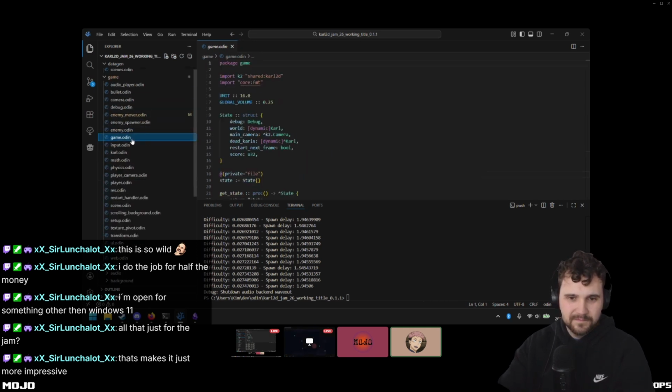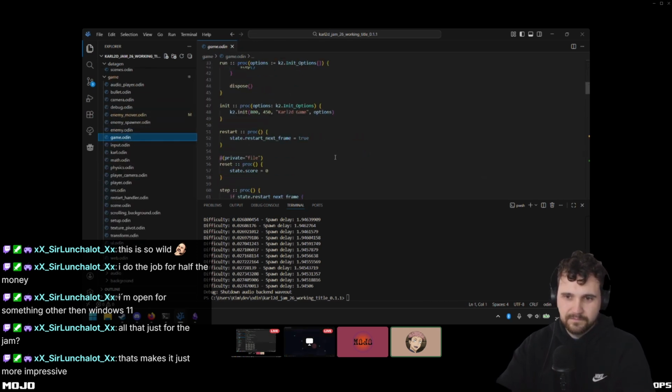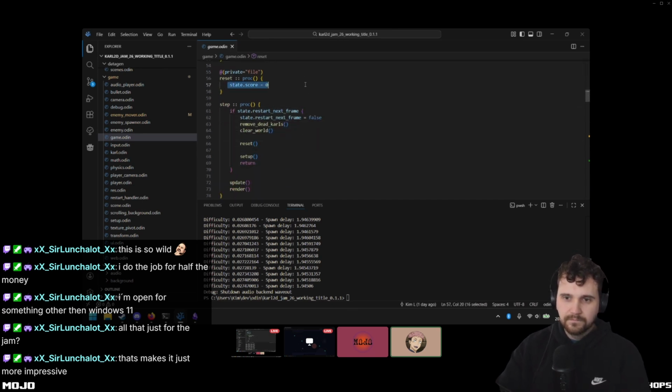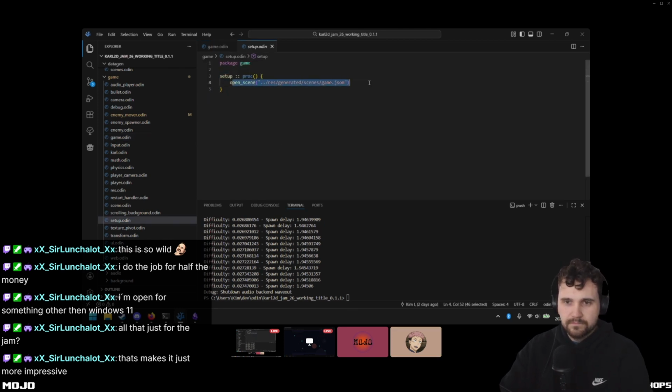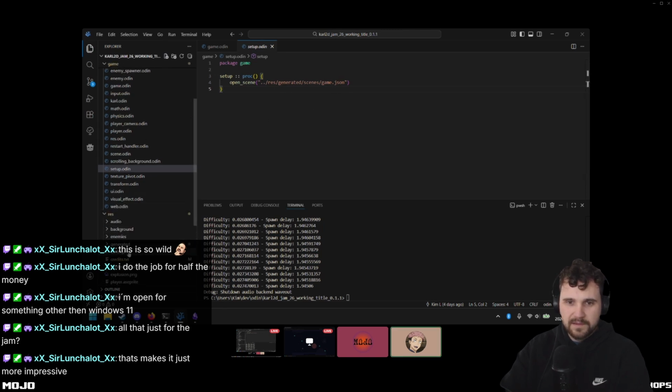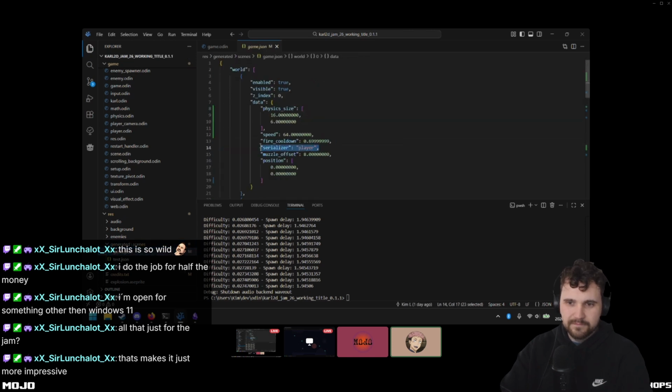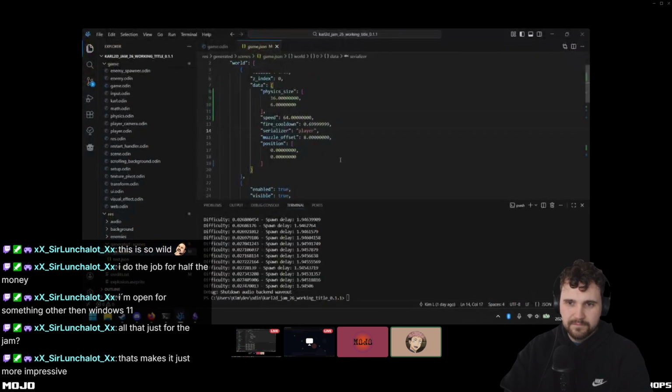It lets me here in game.odin, when I do restart, which is just when I press backspace, I just call restart. The next frame, it will do a reset for the score. And then it'll just run the setup function again, which opens the game scene. So I don't have to sit in here and define in the setup how it's going to be. And I can even edit it outside of it, just like you said. So if I edit stuff in here, change this and just do the regular Odin run, it would look different. And that's the first step to building an editor and being able to change scenes and doing cool stuff.